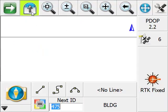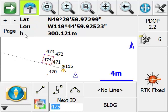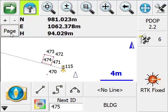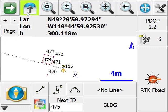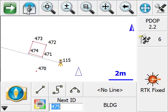And if we open the observation toolbar, you can view the current GPS position, the coordinate that's being computed. In this case, we've localized into an assumed system. That's why the coordinates are so small. Your RMS values. And this toolbar can be open and closed as needed.